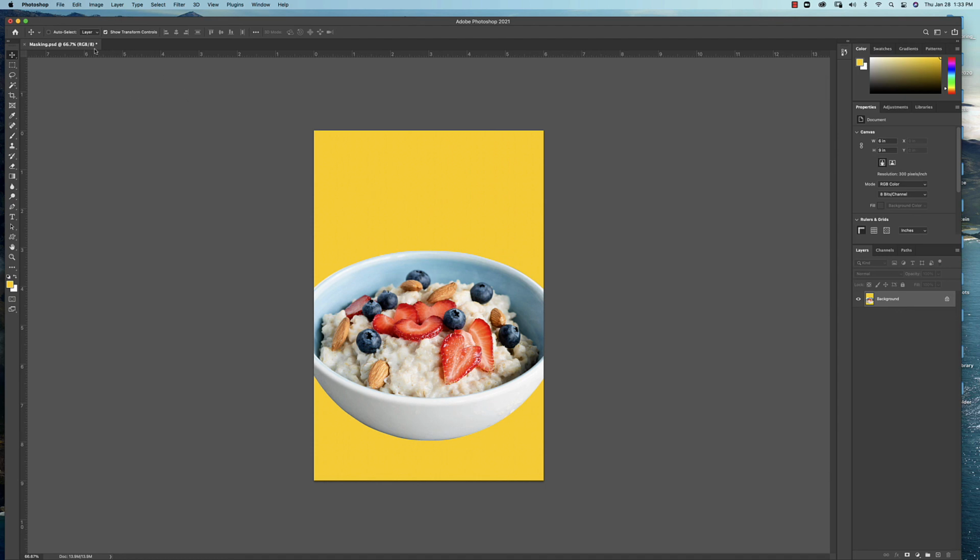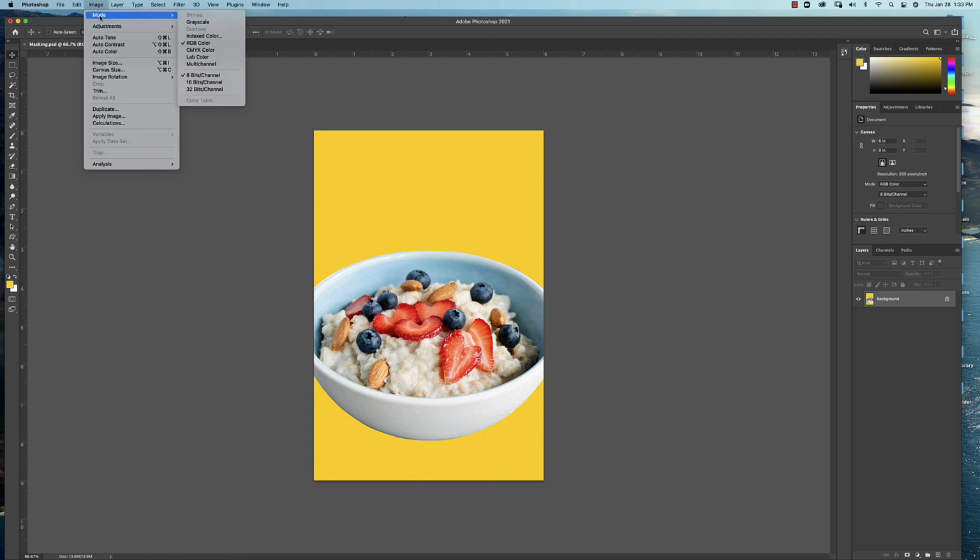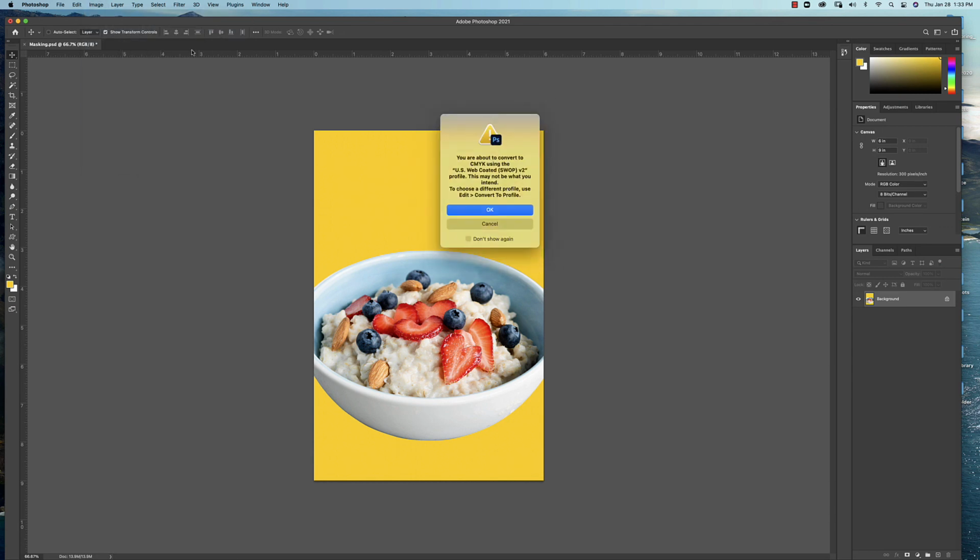Let's change the color space. To do that, you want to come up here under Image, the Image drop-down menu. First slot here, it says Mode, and you can see it's in the RGB color space. We're going to change that into the CMYK color space. Now, back in the day when you made this change, you could really see a noticeable shift in the colors here. The technology has gotten to the point where if there is a shift, it's pretty minor. So keep an eye on the image as I select this.